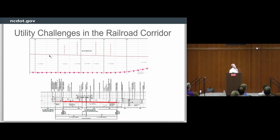So now we had our means and method of how to put this line in here. We had everything approved, but that was for the plan to bore it in this location. If we were left with an option of now we got to put this line somewhere else, to start that whole process over again, we would have had to start over with a new means and method, the new meetings, all this other stuff.